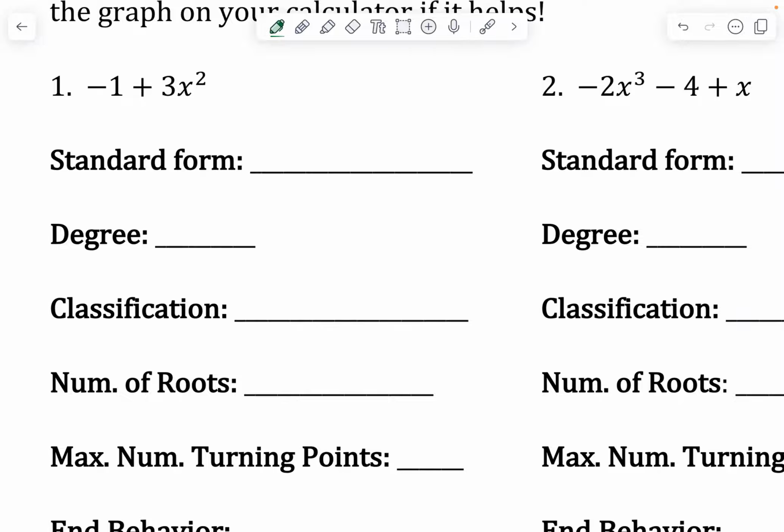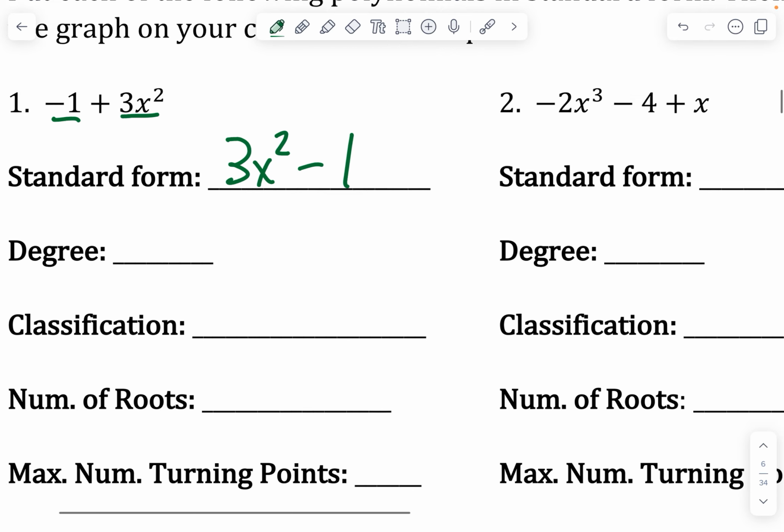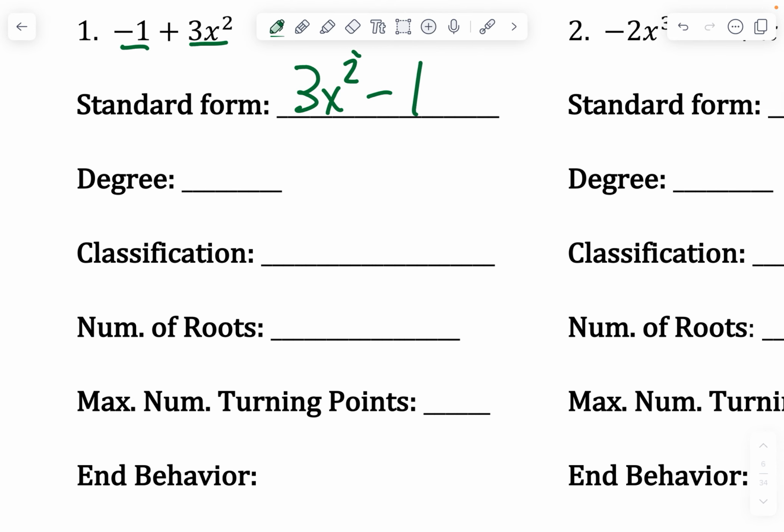So as I look at this one, I got a -1 and I got a 3x squared. Well, the positive 3x squared needs to go first because that's the x squared, and then I got that constant following it up. Okay, now remember, your degree is your highest exponent. So since my highest exponent is this 2 right here, that is a degree of 2. And because that is a degree of 2, how we classify that is a quadratic. Remember, that's classifying by degree, quadratic. You also have the number of terms. There's 2 terms. You call it a binomial. Okay, so it's technically a quadratic binomial.